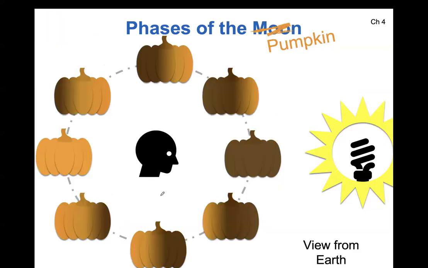You could also do it with a ball, and you can simulate the phases. You go in a dark room, go out at night, and you have like a single light source, like a flashlight, and you can simulate the phases of the moon, where your head represents Earth. And you just have to, in this case, I guess you could actually turn your whole body and just hold your arms out straight, because then you're going to see the illumination. Once you turn all the way around and make sure your head's not shadowing things, then you'll see the fully illuminated pumpkin when you're facing away from the light.